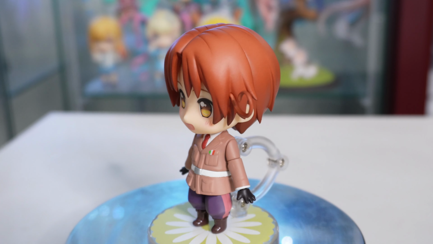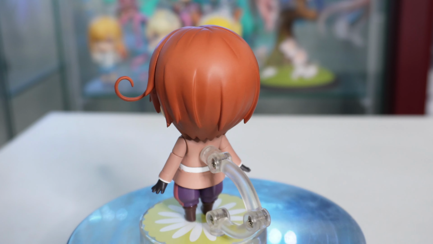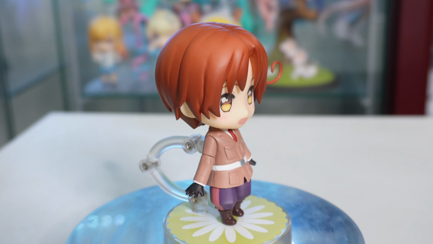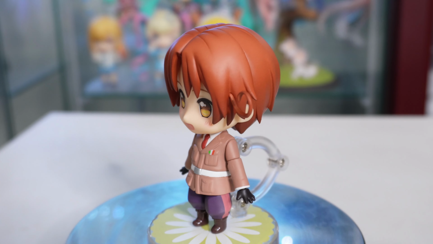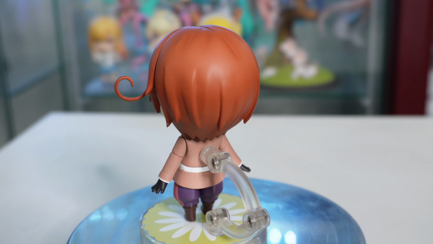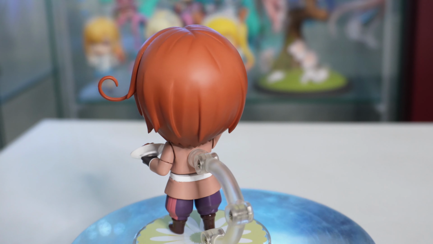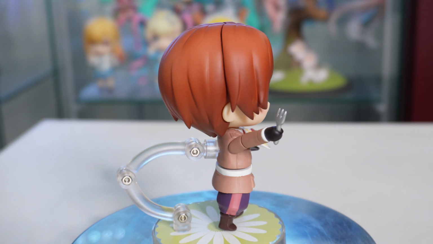Going on to the next character, we have Italy from Hetalia. Oh my gosh, guys, he is so freaking cute. I love the detail with the base because I forgot about this. Every Hetalia Nendoroid, their base is special. I believe, and I could be wrong, the base is supposed to be their country's flower. So every Hetalia character Nendoroid has a different colored base and a different flower. I'm not sure if that's true, but I'm pretty sure I am right on that. The second pose, we have Italy here holding his pasta, of course, and his cute little fork. I love this detail so much.